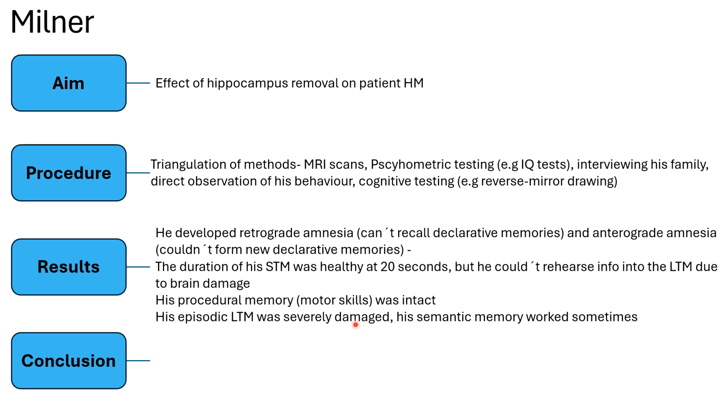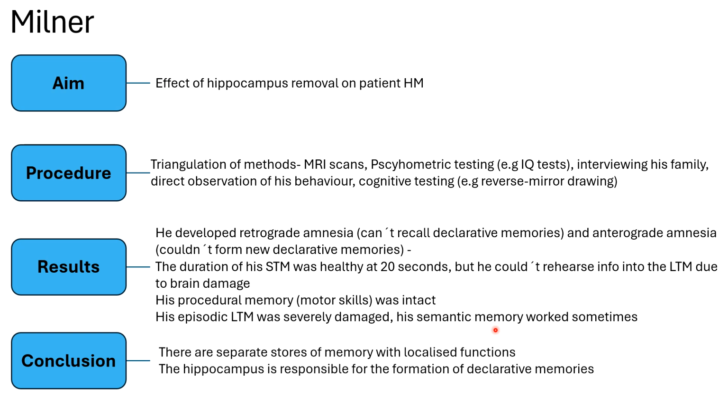His motor skills or muscle memory was intact, also known as procedural memory, and his episodic LTM, which basically means his memory of past and personal experiences, was severely damaged, and his general knowledge of the world, also known as semantic memory, would work sometimes. So as a conclusion, there are separate stores of memory. So as we saw before, the short-term memory, the long-term memory, and they have localized functions because the hippocampus is responsible for the formation of declarative memories, which is basically any memory that is not procedural.